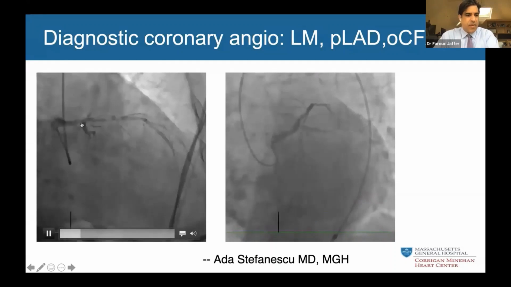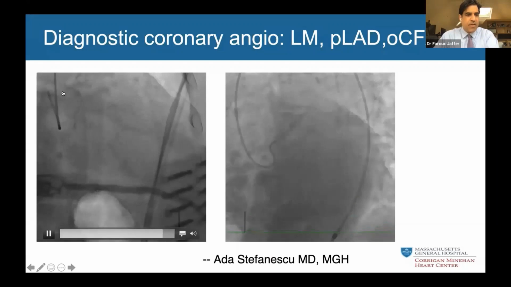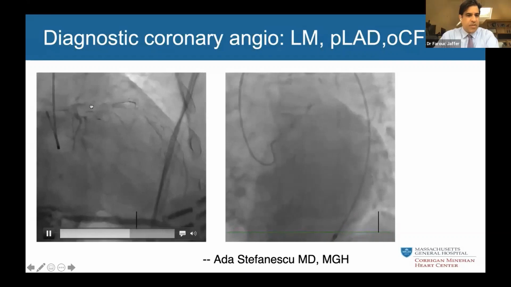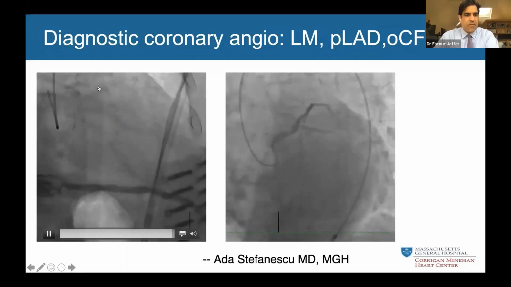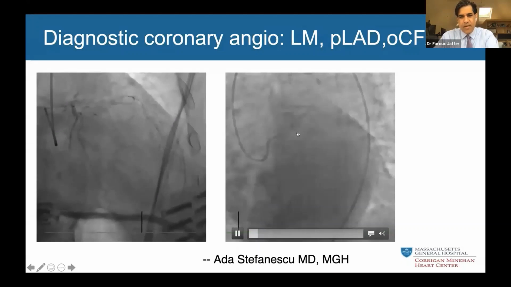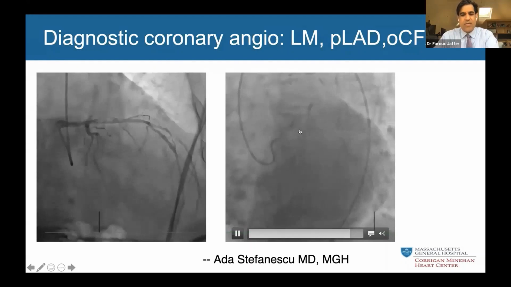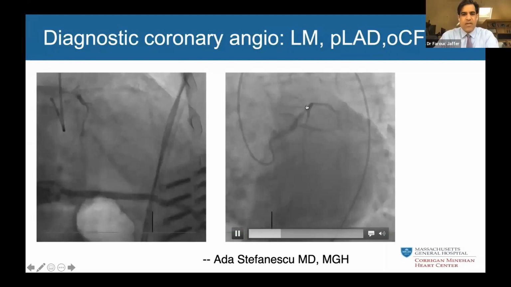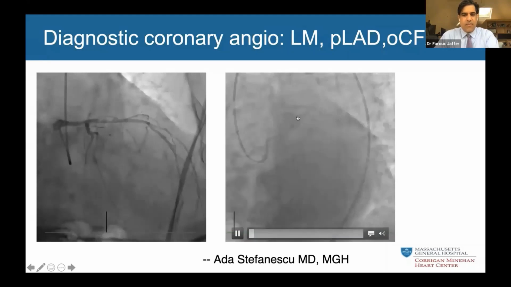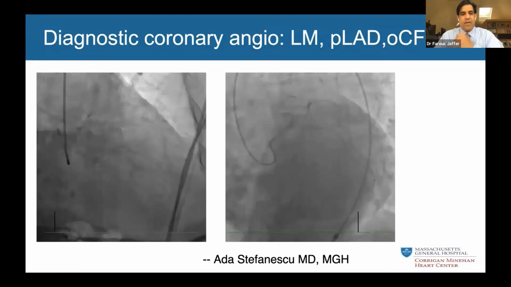In this segment here, there is a moderately severe 50% distal left main compared to the ostial reference segment here, which is quite large. This area gets to 70, 75% diffusely calcified in the LAD, and then the ostium of the circumflex is 90%. So this is effectively a 1-0-1 Medina classification, but because of the need for diffuse stenting across the LAD, this was felt to be approached with a standard DK stent for the left main.